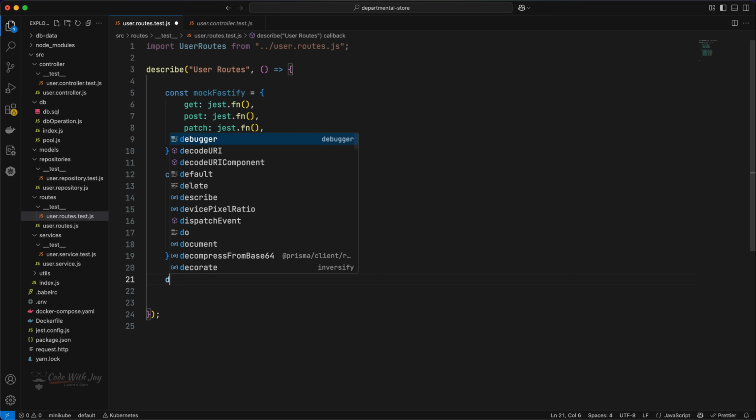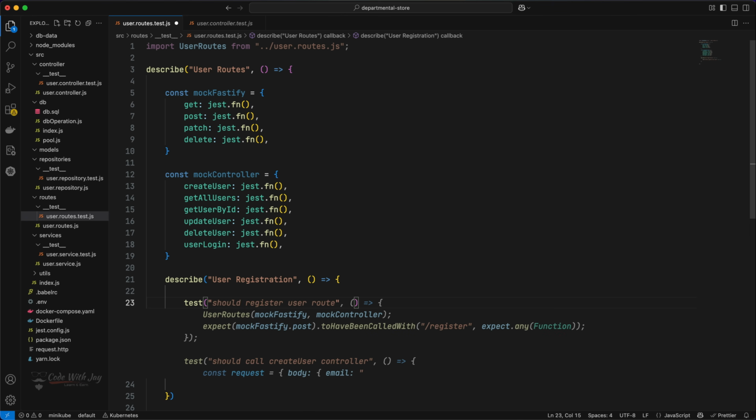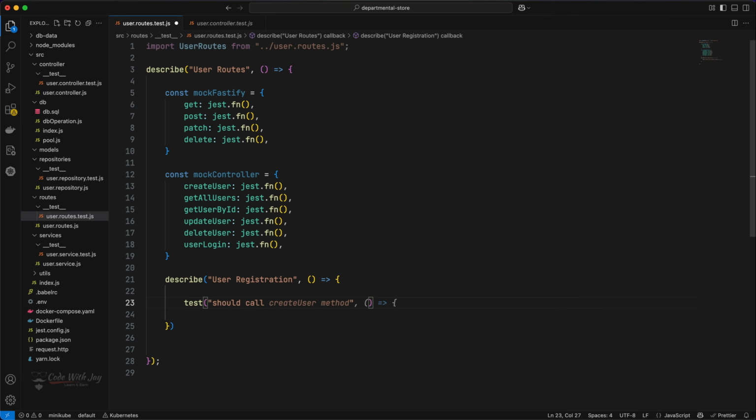So in this case, we are going to say describe again, and this time it will be user registration, right? And our first test, as a happy path, we can say test, should call user register route, right?